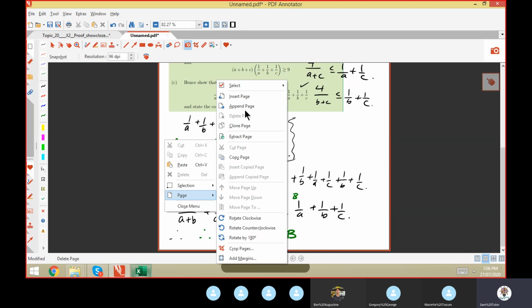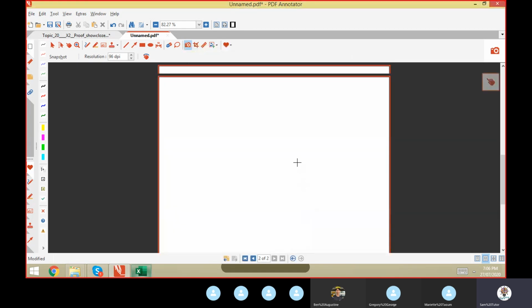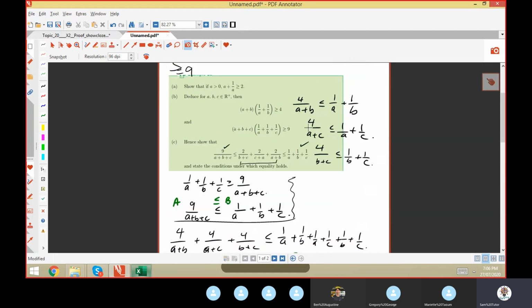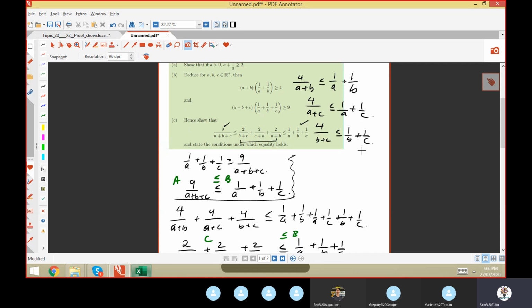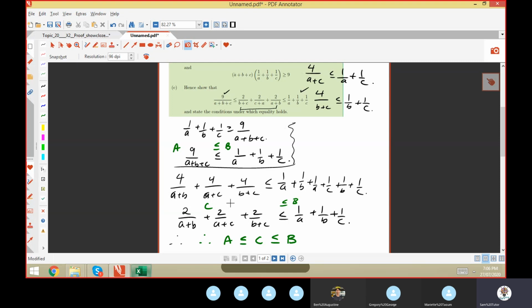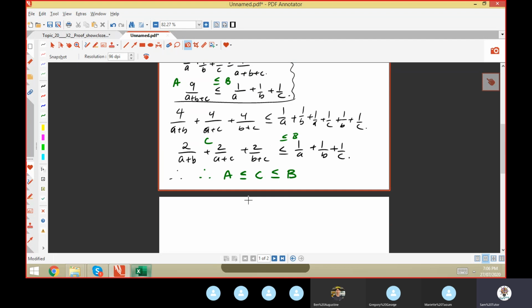Actually, I just need another page. Before I start that, back to this. Anyone have any questions about this? Do you see how I use both answers? It's kind of there, telling you to do it. And then the repetition: the 1 on A and 1 on A becomes 2 on A, 2 on B, 2 on C. Divide your 2's on the left-hand side, and that just becomes 2, 2, and 2. That's what we could do. All right.